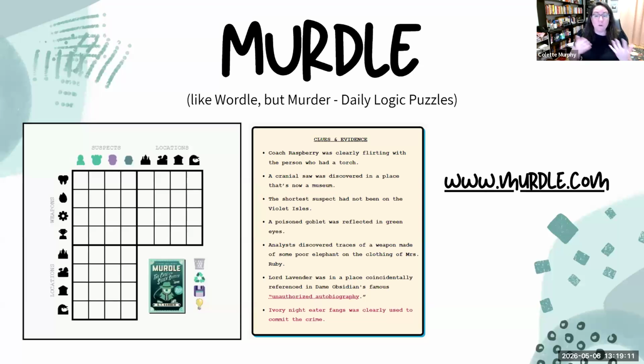I will usually record a video for my online students of me solving one to talk through. Here's what I see in each of these clues. Here's what I'm trying to do with it. And then post it after that puzzle has passed. So then they have a whole week to go to the website, solve one themselves, and then come back and give some sort of a written response as to which clues were easy, which were difficult, where did they get hung up, what took them a while, all of those sorts of things. And this is just on www.murdle.com. If you're familiar with the game Clue, you can solve these as well.